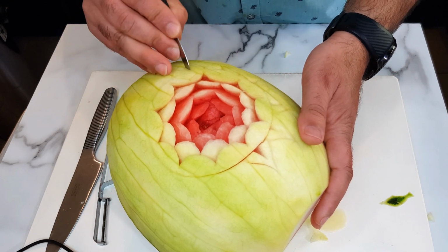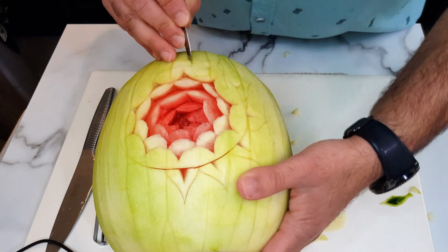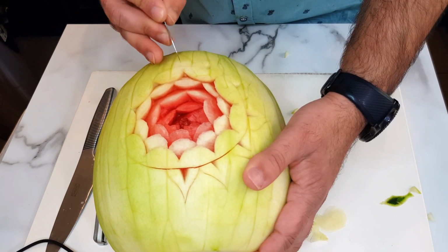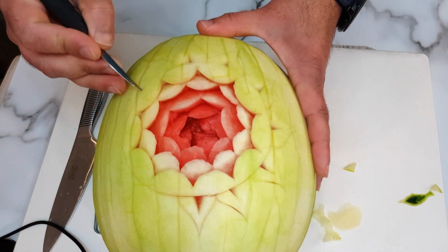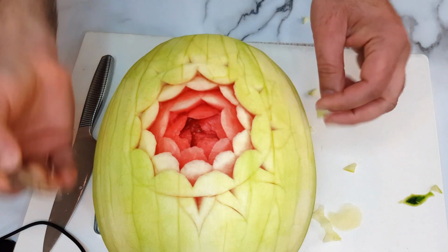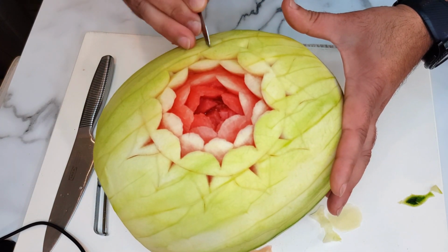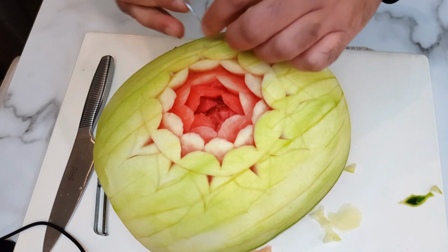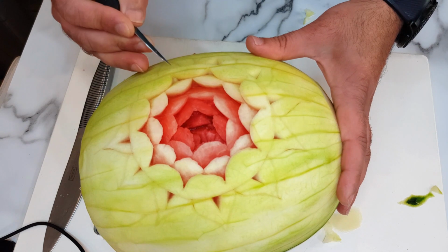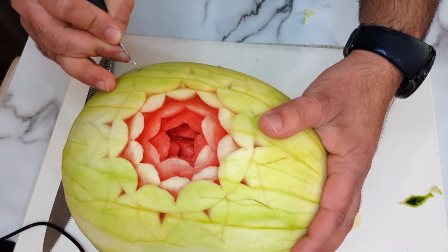We're drawing with a pen on paper, but here we're drawing with a knife on a watermelon. So once we draw all around, you can see it more closely there. And right in the middle, I'm taking an incision out, and that is the center of the petal.